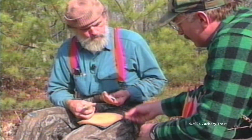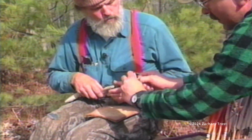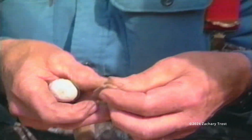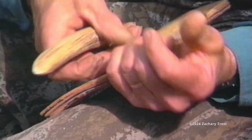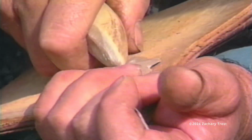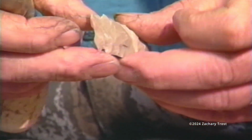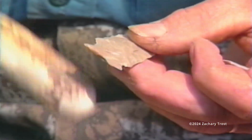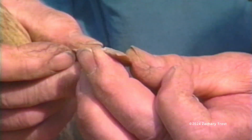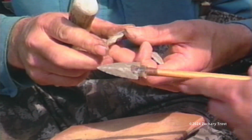When you get this flint chip down to this stage, how do you get those little flakes? You can't bang those out with that. No. You take the deer antler, and you press out those flakes from side to side like this. And they're coming off the bottom again. Yes. It's the same basic thing as the percussion blow, only it's called pressure flaking, and it's a little more precise. You can shape it and finish it and sharpen it to its final stages.